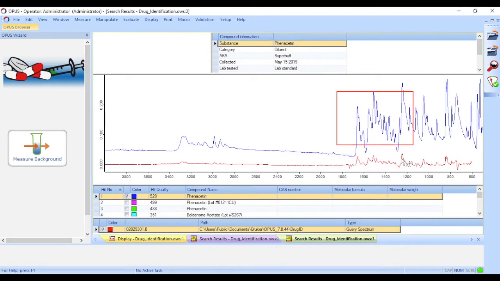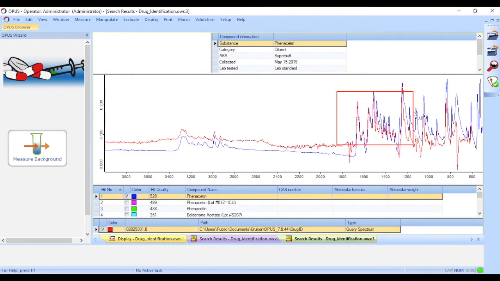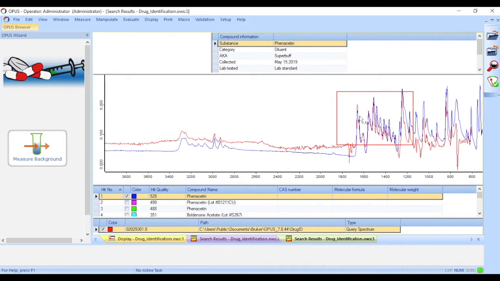You can see from the highlighted sections on the screen that there are parts of the spectrum that match very well. It's not going to be a perfect match though, because we have already subtracted the cocaine signal out, so when that happens, we lose signal from the phenacetin where the 2 spectra interfered. If 2 compounds both have peaks at the same wave number, the spectrometer cannot tell which compound is responsible for that absorption, so we lose the signal if we subtract it out.